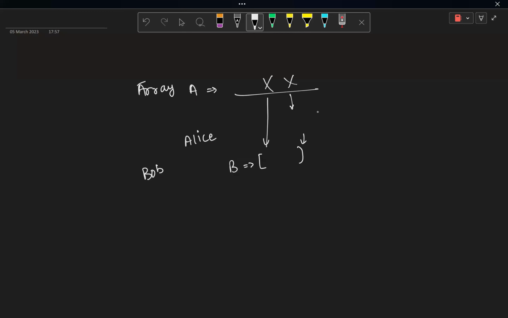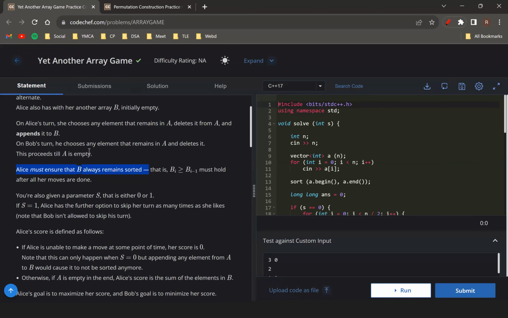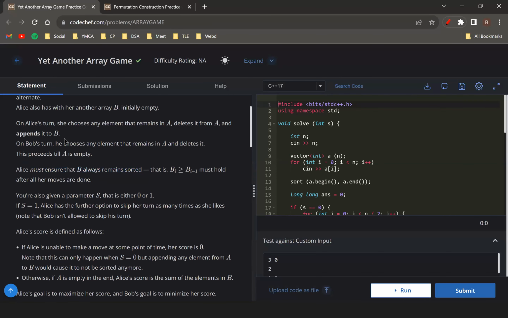This permutation construction was the problem after this. This yet another array problem is supposed to be the problem coming before this one.